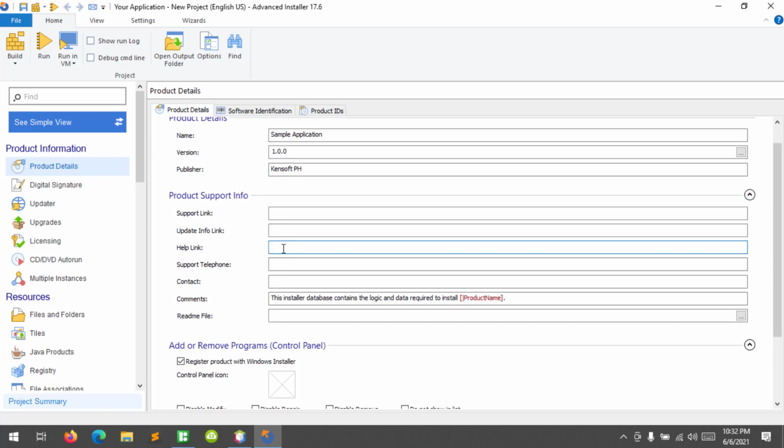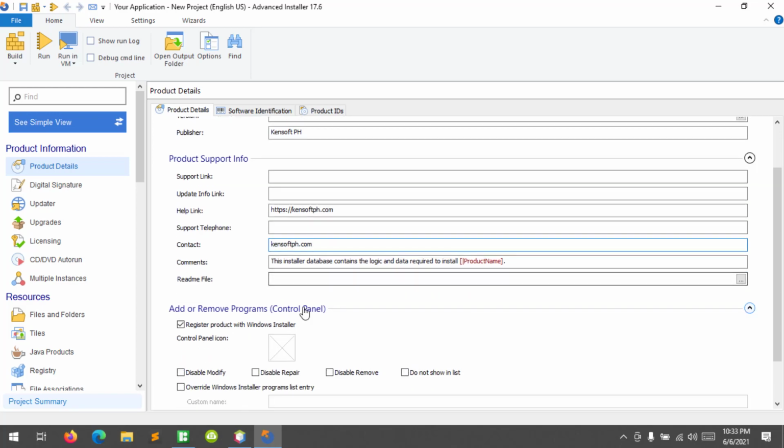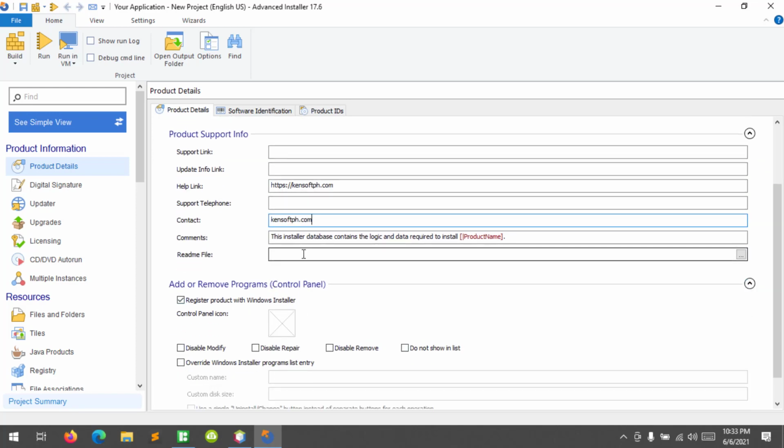So help link, so for example I'm gonna add my website, https kensoftph.com, and contact kensoftph.com. This is just an example. So readme file, you can add the terms of conditions or etc.